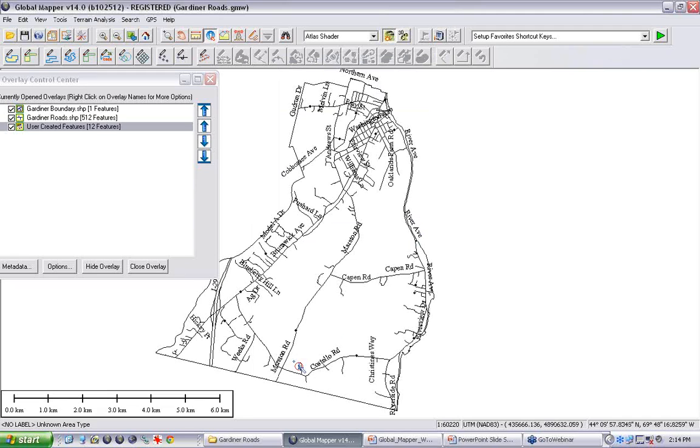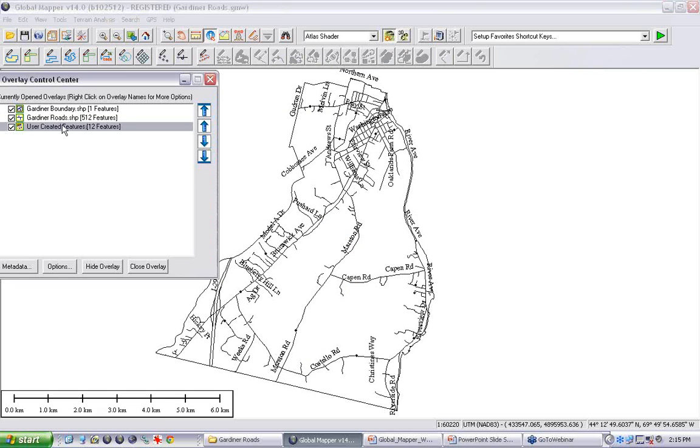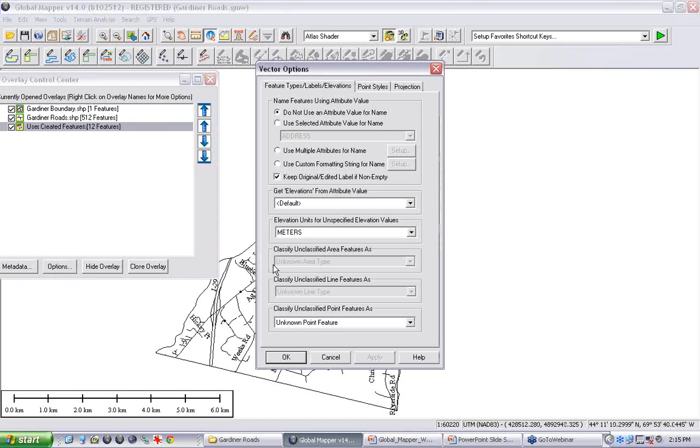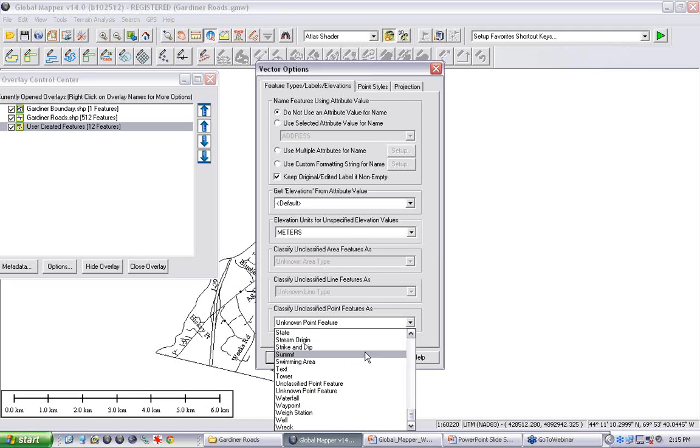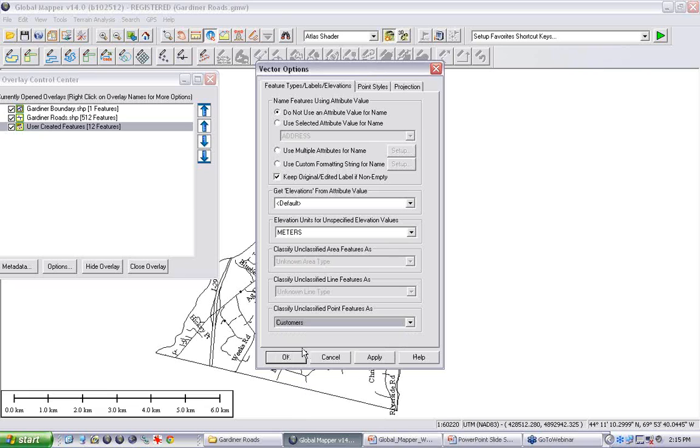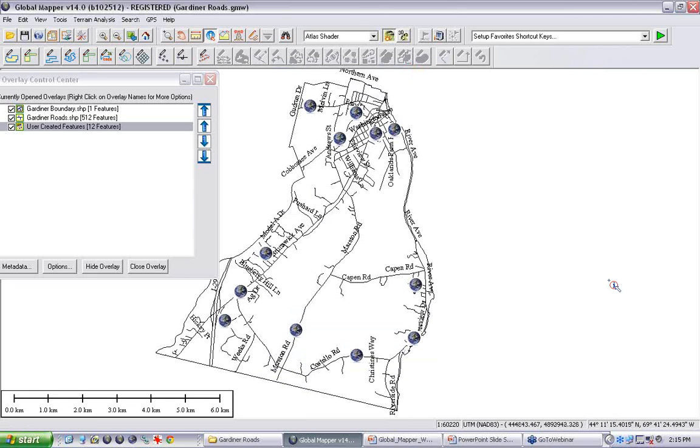Now, what I've done is I've created a new feature type called Customers. I'm now going to take all of the features in my user-created features layer, which we know are all the dots, and I'm going to go to my options, and I'm going to assign those to that new feature type called Customers. And if everything goes according to plan, they will automatically be assigned my custom globe. So I can now create custom symbols, I can assign them to a type, and I can apply that type to any features on the map. It makes it a little bit easier to see.